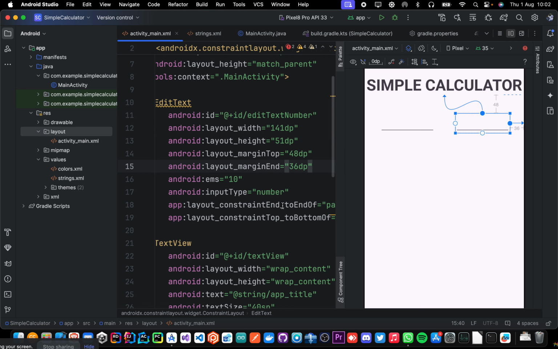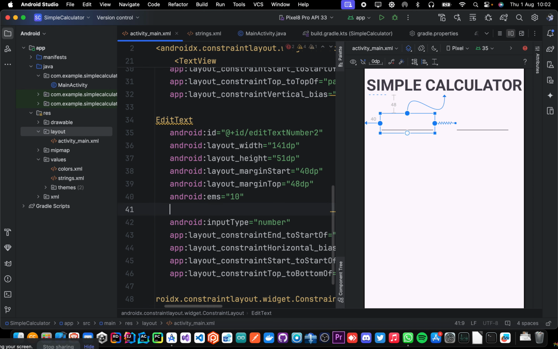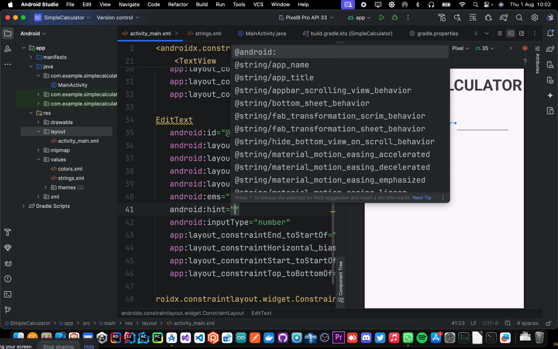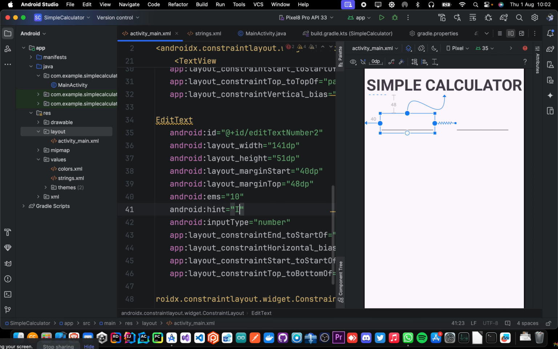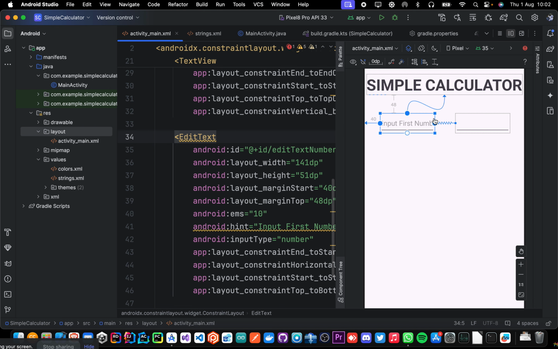And what I want us to do now for this one, the first one, I want us to give a hint on what to input there. And what will the hint be? Input first number, and you can see it's not wide enough.